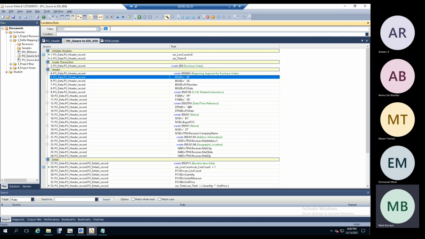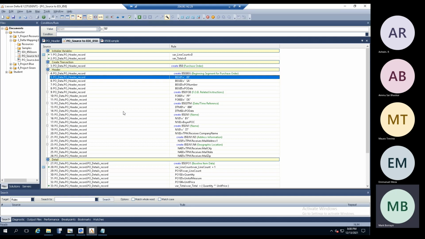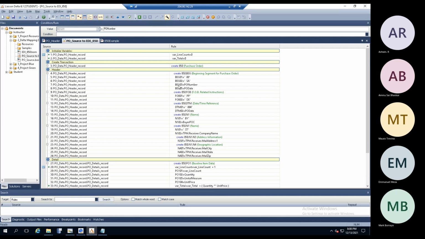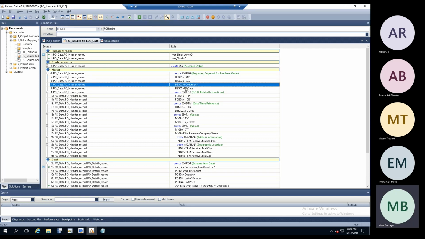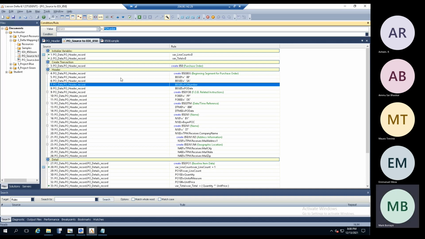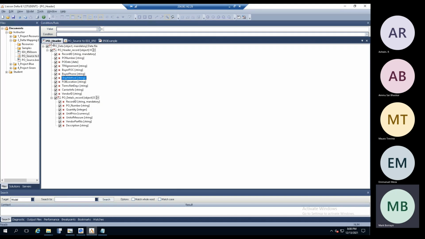So it's a hard-coded string set here on this particular rule. Whereas here, you'll notice there are no quotation marks around PO number. That will infer that PO number is actually a field representation on the source side, which you can see here.